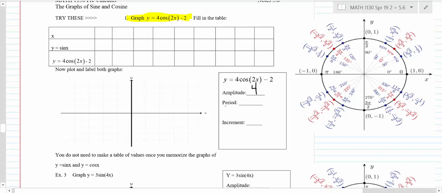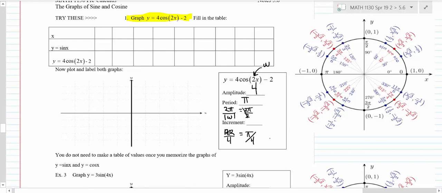Okay, the formula for the period is 2 pi over omega, omega being 2. So what we're going to do is 2 pi over 2. That gives pi. So that means from 0 to pi is where one period is going to happen. How do I find the increment? What have I been doing? Dividing by 4. Right, I do the period divided by 4. That basically breaks it up into 4 spaces, which ultimately gives you 5 key points. So the period is pi, and then you've got pi over 4 like this.